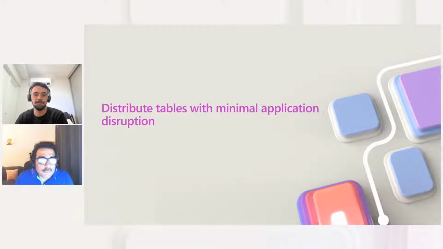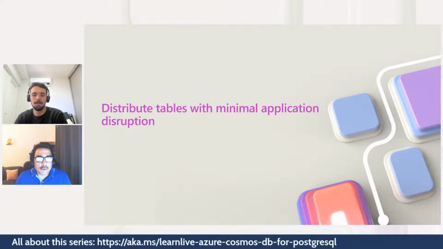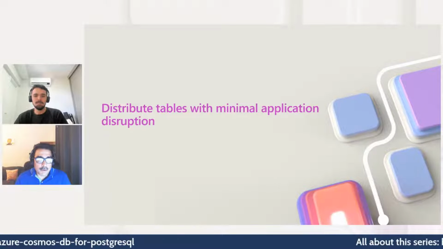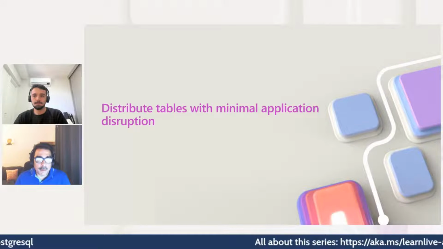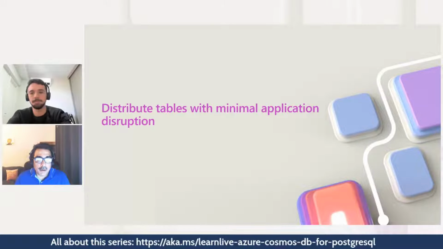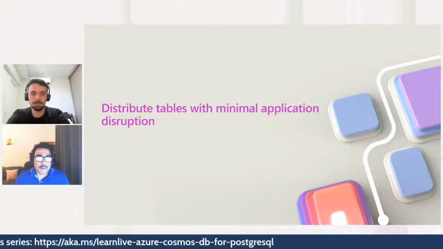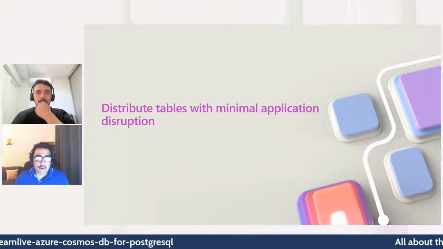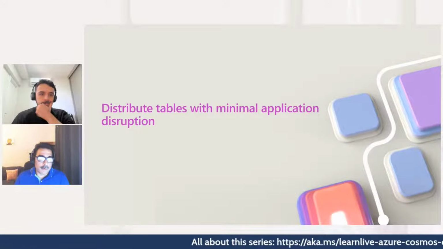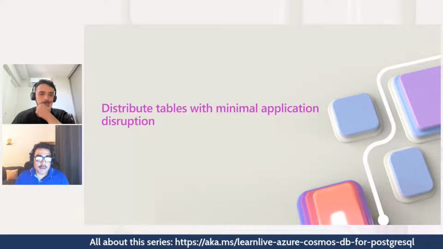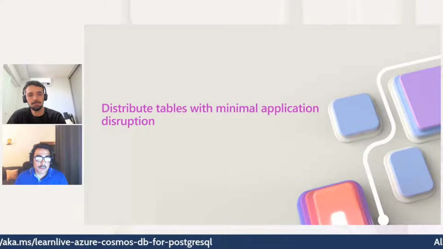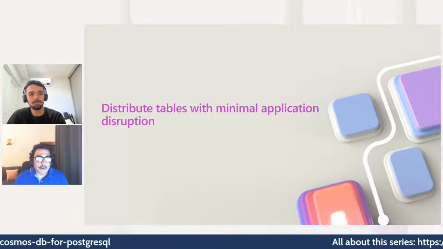Yeah, sure. Thanks, Lucas, for demonstrating that. As Lucas said, we have identified the tables, and we have prepared the tables to be ready for distribution, right? Wherever backfilling was required, we backfilled. We identified the column for distribution. We dropped the existing keys, and we recreated the keys with store ID included in the composite key. So now our tables are ready.